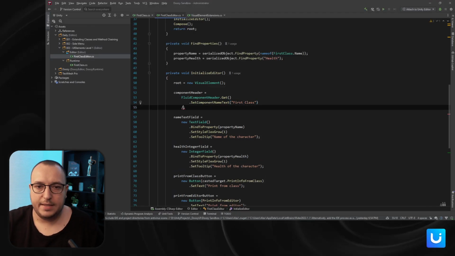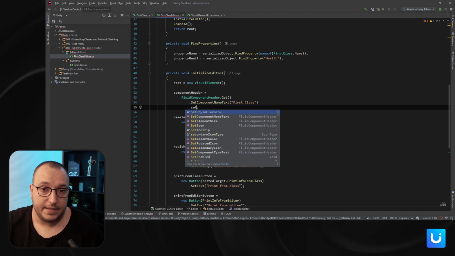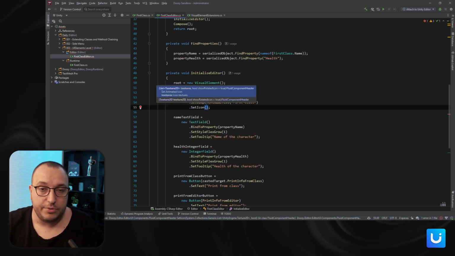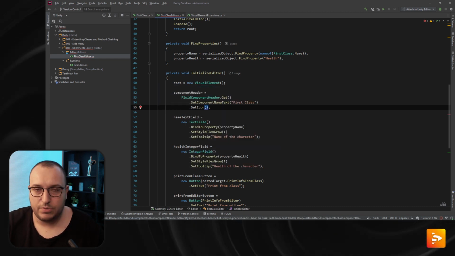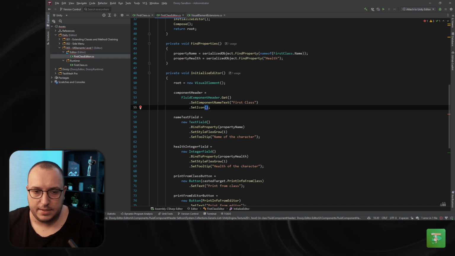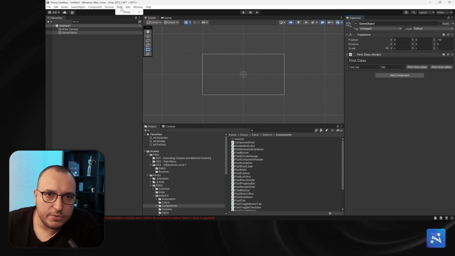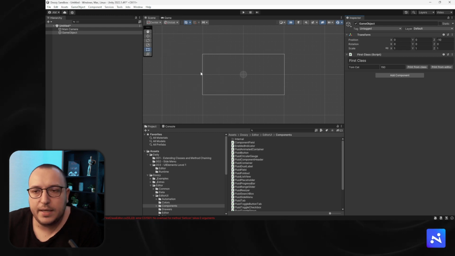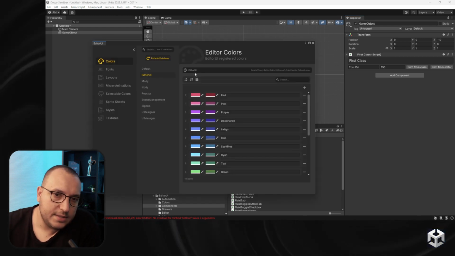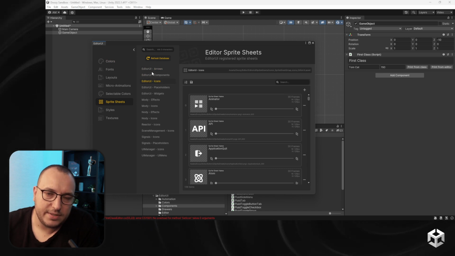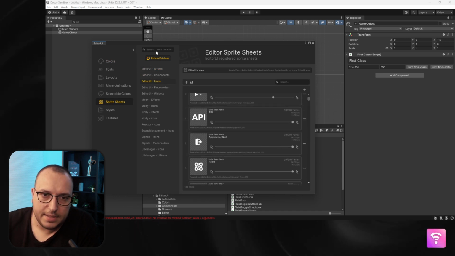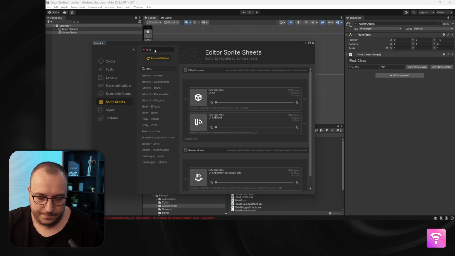Let's also add an icon. And let's add the Unity icon. So how do I find a custom icon in this system? Well, let's go back to Unity. So tools, Doozy, editor UI. So I'm looking for sprite sheets. Now I know where this icon is actually, but I can also say Unity.